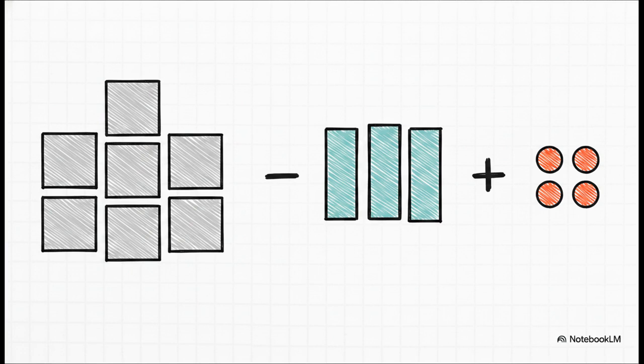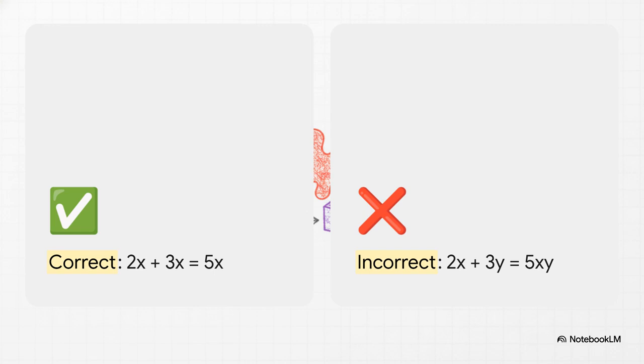It's a quadratic. Now listen up, because we are entering our first major danger zone. We can never, ever mash unlike terms together. Seriously, just like we can't magically merge a brick and a window into some weird brick window, we literally cannot merge 2x and 3y into 5xy. The correct move is 2x plus 3x equals 5x. See? They're matching materials. But trying to combine 2x and 3y? Yeah, that's a structural failure. They have to remain separate.